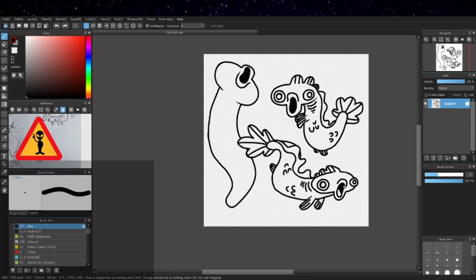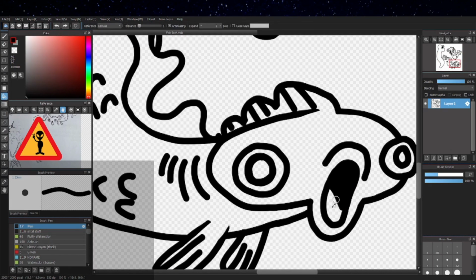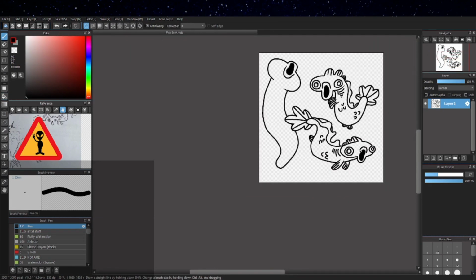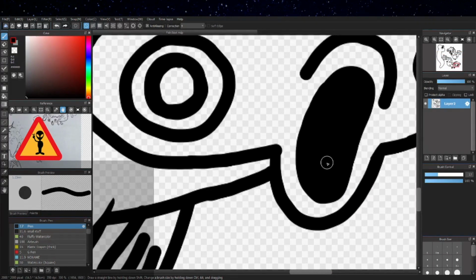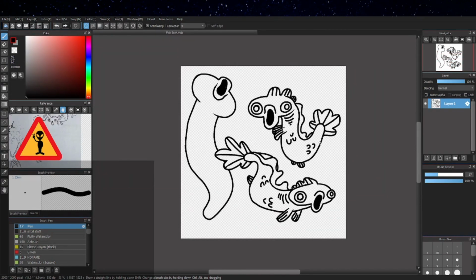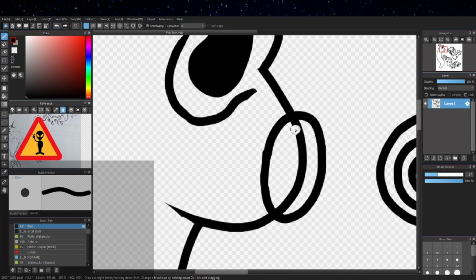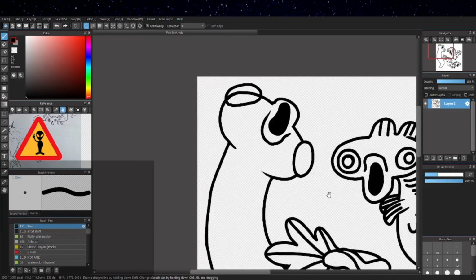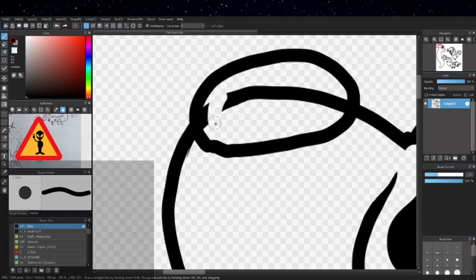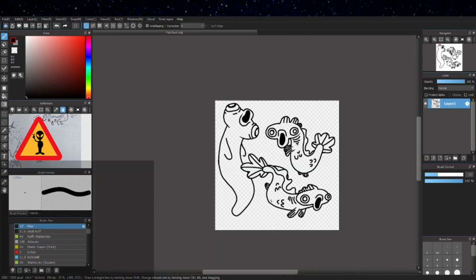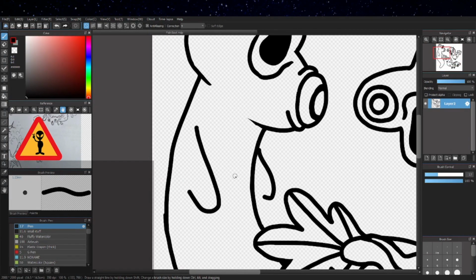I feel like this is more like a gasping-for-air kind of mouth. Okay, design update: no tongue sticking out. I love having the eyes sticking out from the head in drawings. That's why I like to doodle my fish character a lot, because his eyes are bulging out of his head. Oh, this is kind of like a ghostly pose.